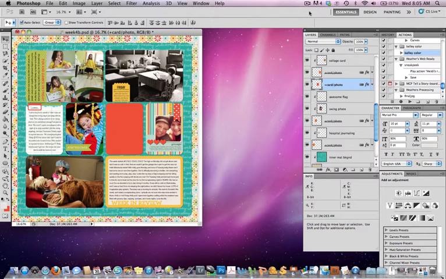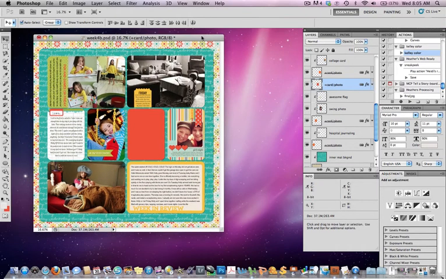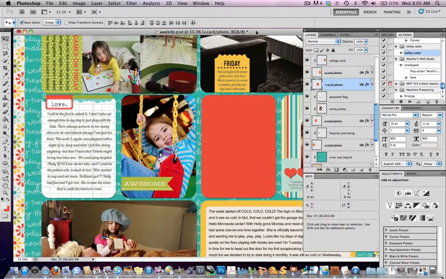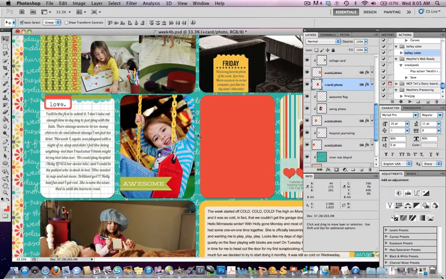Hi everyone, it's Heather Johnson, and today I am going to show you how to use the calendar brush that has popped up in my layouts a few times so far this year. What you see here on your screen is page 2 of last week's layout. I'm going to go ahead and enlarge it so we can see a little better. I chose to put the brush within the journaling spot on the Design A template.